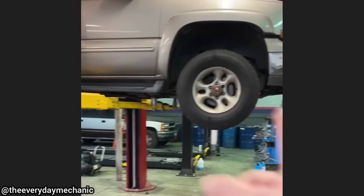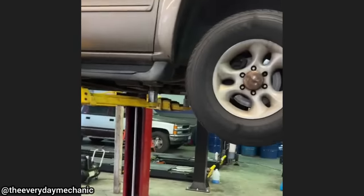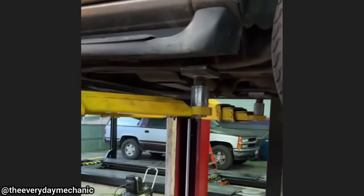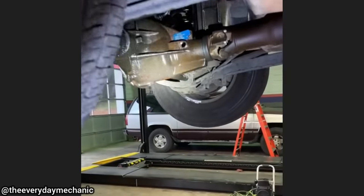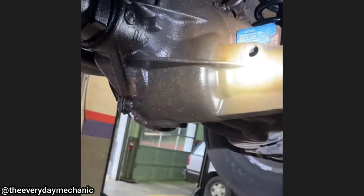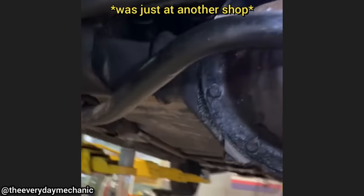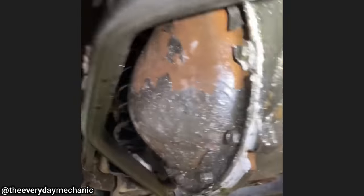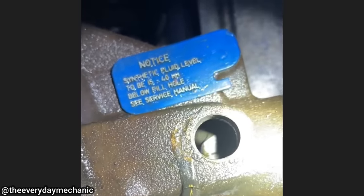2001 Chevrolet Suburban. Customer from Florida was driving around, heard a loud pop, and lost all power to the vehicle. I couldn't move it in the shop — I tried to put it in four-wheel drive, thinking maybe a locked-up wheel, but upon further inspection, I found that someone had serviced this rear end and did not put the drain plug back in, or the top bolts on the cover for the diff. So it's been spraying all of its fluid everywhere, and what eventually ended up happening was the pinion blew up.